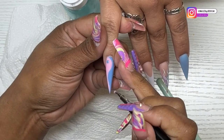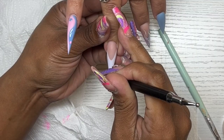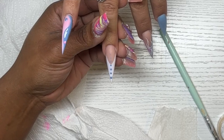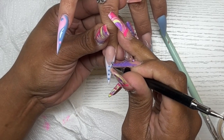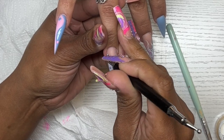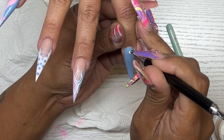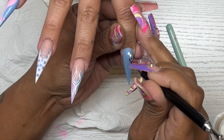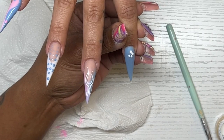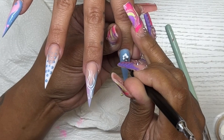So back to this one, I'm just going to add that pink dot to finish that yin yang sign. And then for this white one, I'm going to come in and pretty much just add dots. I'm going to add these blue dots going up the nail. And then once I cure them, I'm going to come back and add some more dots on top of those. So for the blue one, I'm just going to create some really simple flowers. I'm going to use my dotting tool and just create those. I'll cure them and then I'll come back and fill those in also.